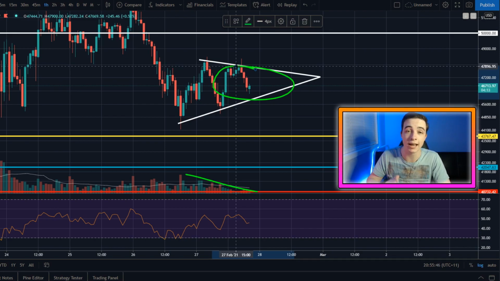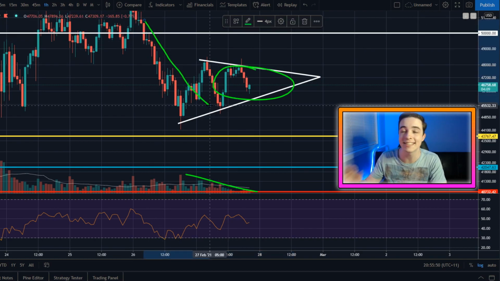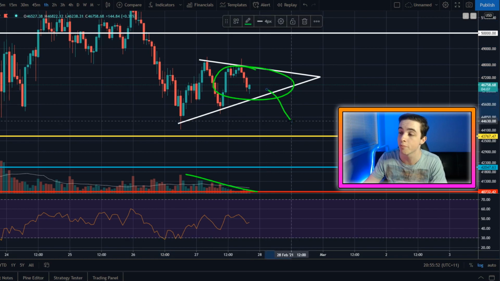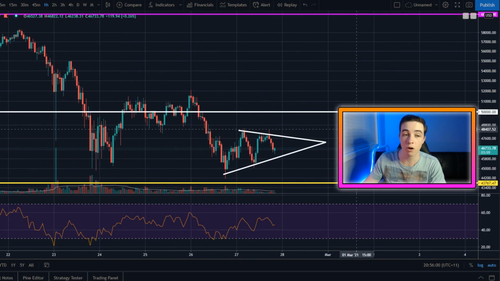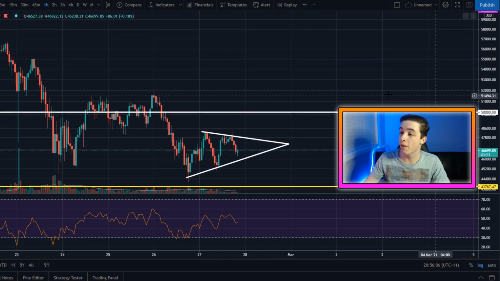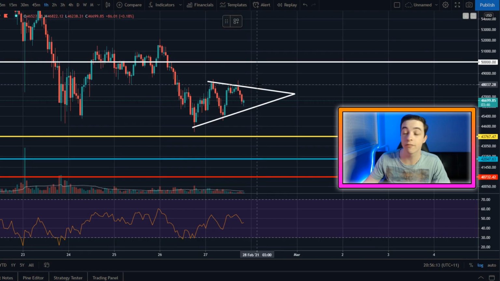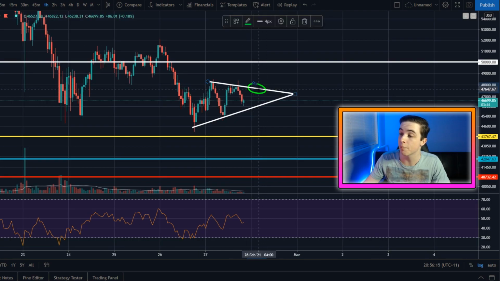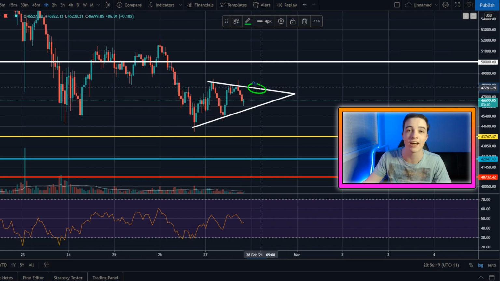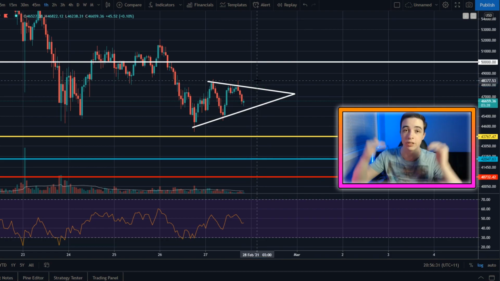It can be up or down, but considering that we have been in a downtrend, it is technically more likely that we do break to the downside. But that being said, obviously this pattern can be traded both ways. And so I'll give you my exact price targets for this pattern if we break out. Now if we break the line of resistance up here, which by the way is coming in at around 47,700 US dollars, so if we get above 48,000, that's how you would know that we are actually fully breaking out of that.